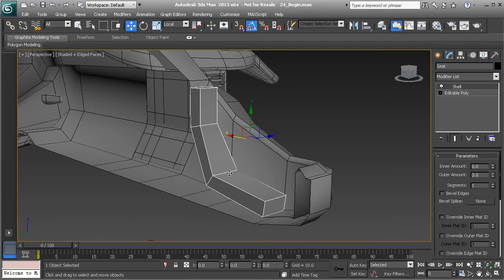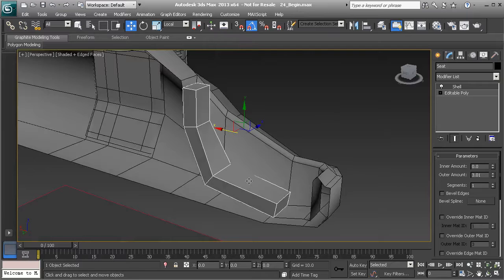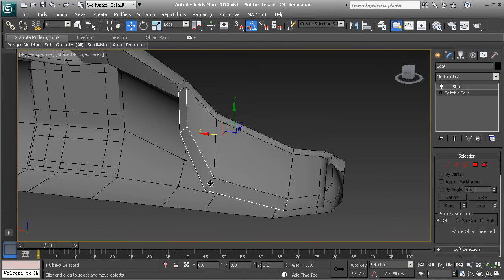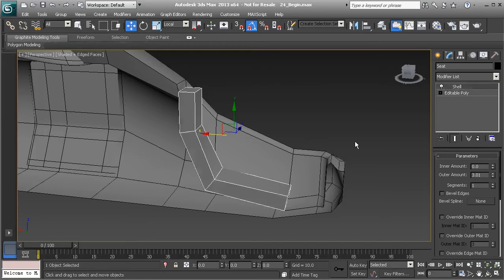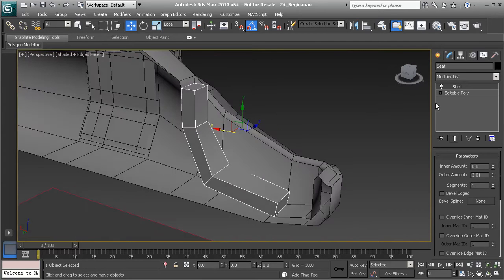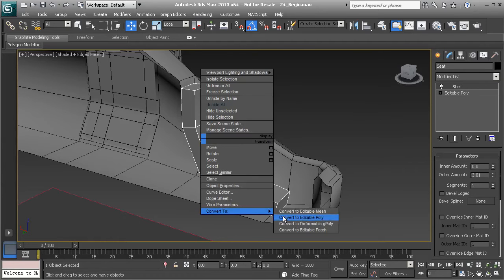Before we can do anything, we need to be able to access the polygons of this entire object and not just the flat surface. Okay, so what I can do is convert this to an editable poly again and collapse the shell into the editable poly, or I can add an edit poly modifier and work that way. Now I know that I am done with the thickness here, so I don't need to access the shell any longer. I've completed the goal with that. So I'm going to just go ahead and collapse that, or convert it to an editable poly.